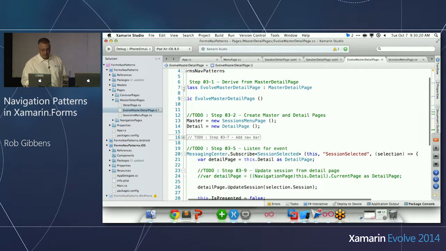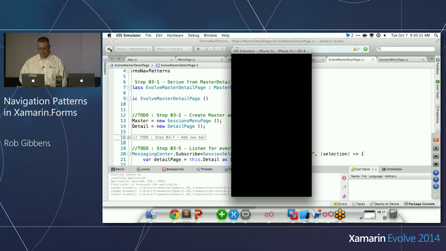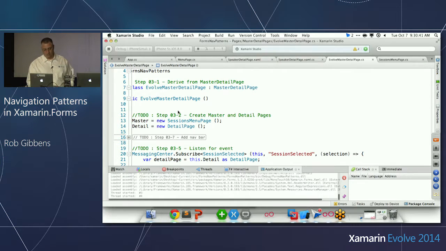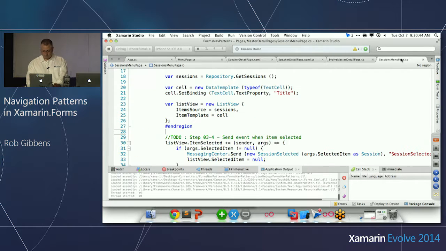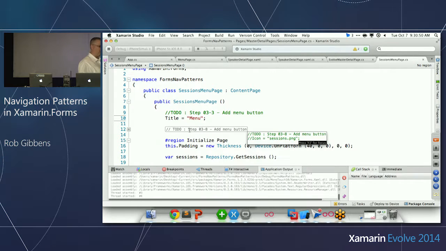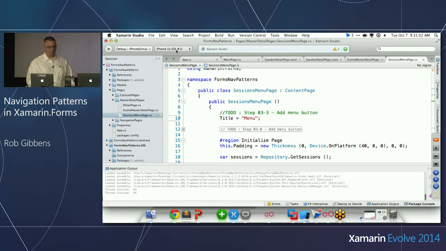Now, if I ran this here, again, in iPhone instead of iPad, let's take a look at this. We still have a problem. Now we get content, but we still don't have any way to show the flyout, to show the menu, which is strange because I set a title, and I told you that title is what you're going to press to show the flyout. But the problem is, currently we don't have any place to actually show that flyout. There's no place on the screen for us.